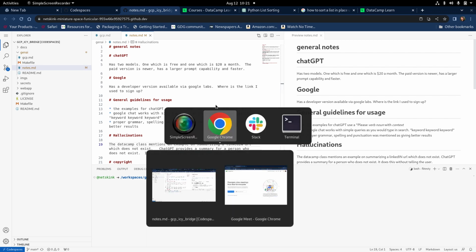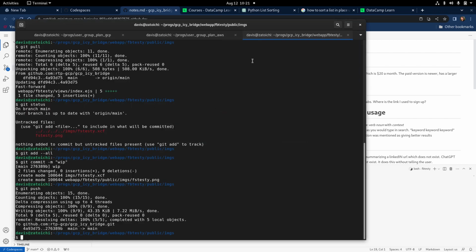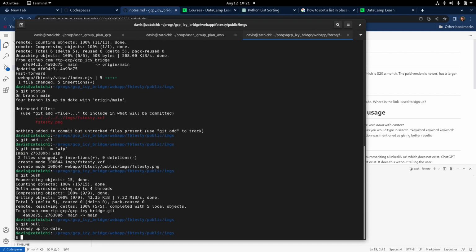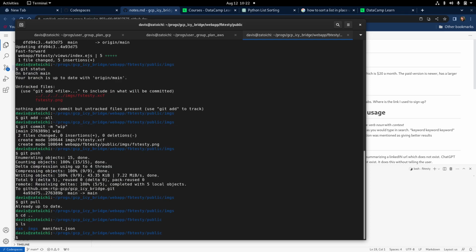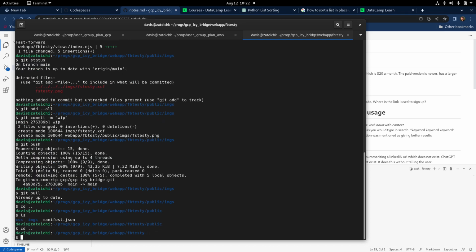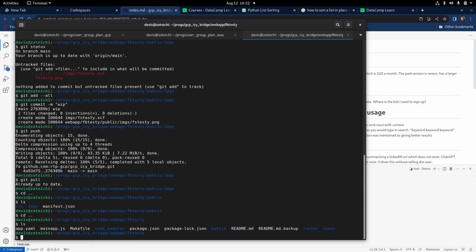before, I did a lot of stuff in just a terminal, and I'm quite comfortable with it. So here, for example, it's already up to date. This is where I'm working on this Linux computer. This is not in a Docker, this is Linux. And this IC Bridge repo is where we're putting the code for the front-end web apps that we just spent a little bit of time on.